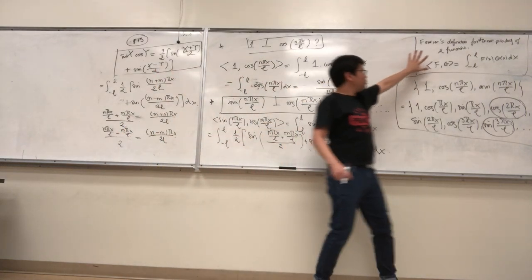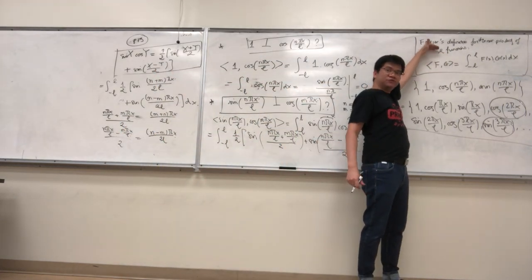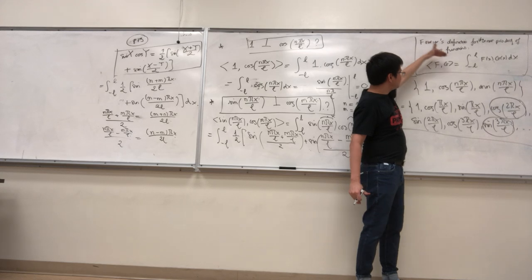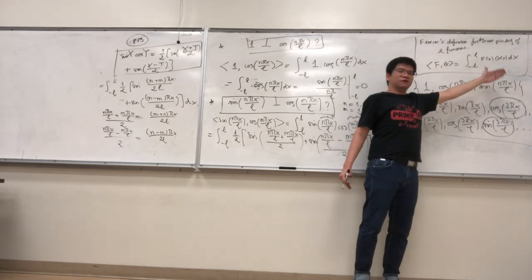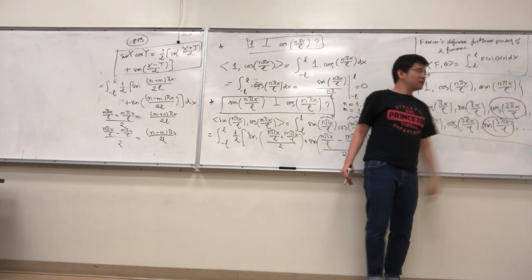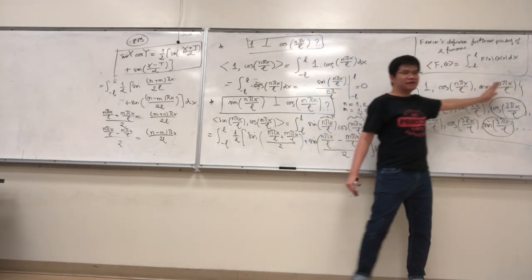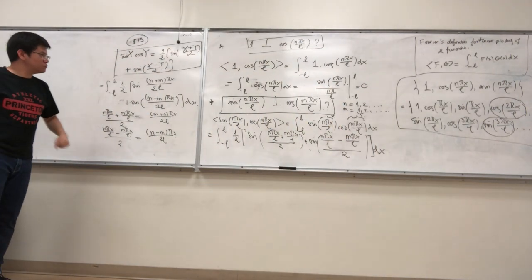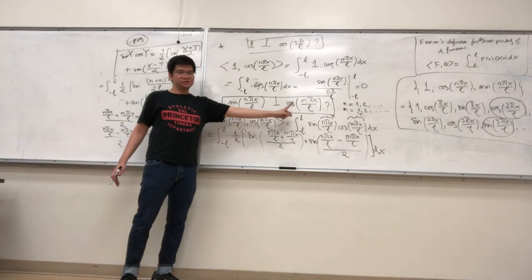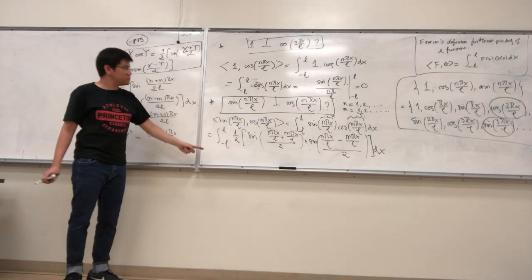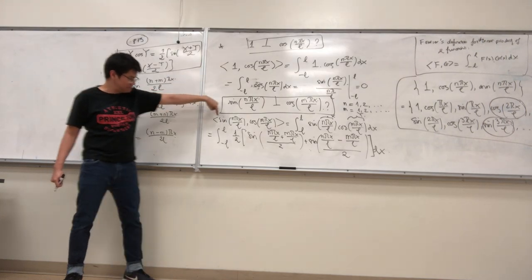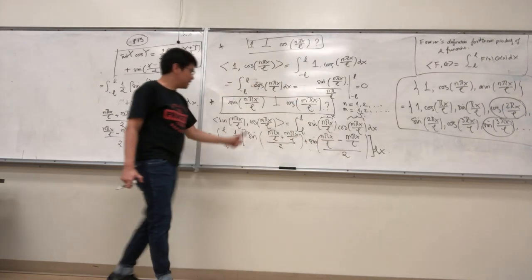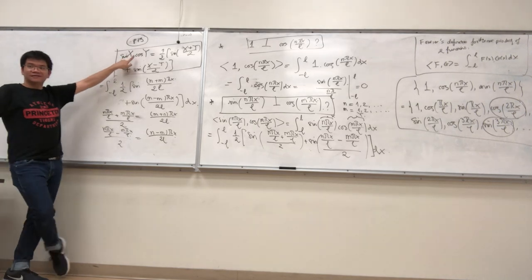I have this inner product defined by Fourier, which is one of the biggest discoveries in analysis. We define this inner product to be the integral of the product of the two functions, and now he looks into the set of all of the sine and cosine functions, and he will see that they are orthogonal. So now what we have to check here is that sine is orthogonal to cosine. We apply Fourier's argument: sine times cosine will be the integral from minus l to l of the product of the two functions.